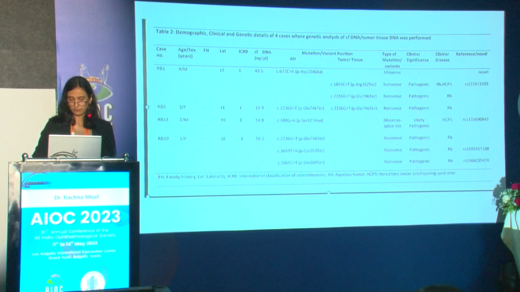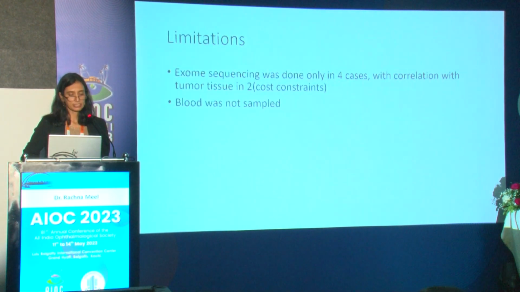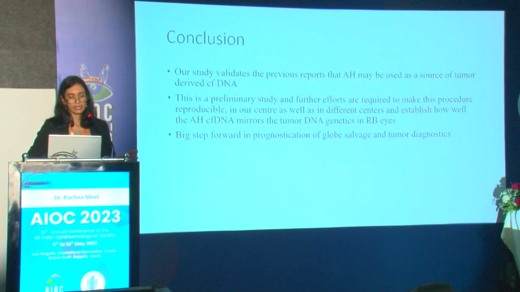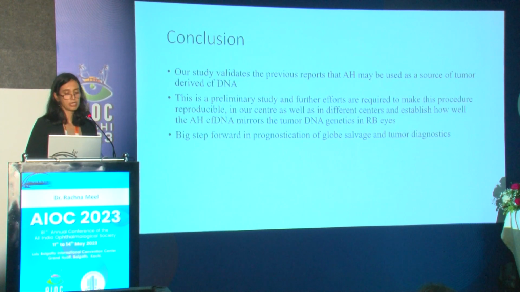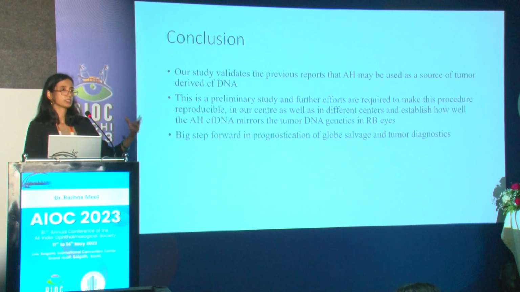I'll skip the discussion and go on to what I finally want to say here: our study validates the previous reports that aqueous humor may be used as a source of tumor-derived cell-free DNA. This is a preliminary study and the first one from India which has reproduced the same results that have been done in the West, and we need to do it more to be able to reproduce in the rest of the centers. But it's a big step forward in prognostication for globe salvage and not just survival in these patients.